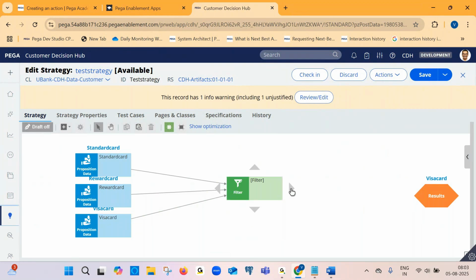So here my business use case, let's say I want to promote these offers to the customers who have age greater than 30. First we'll define that condition, you can understand, right?